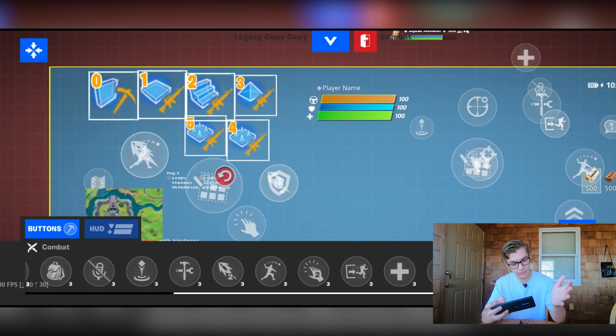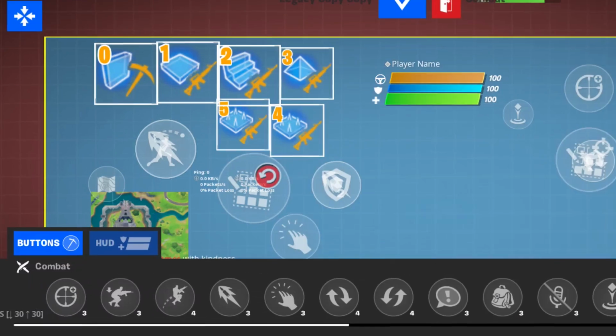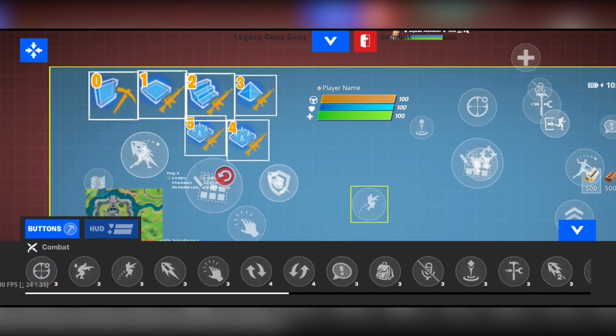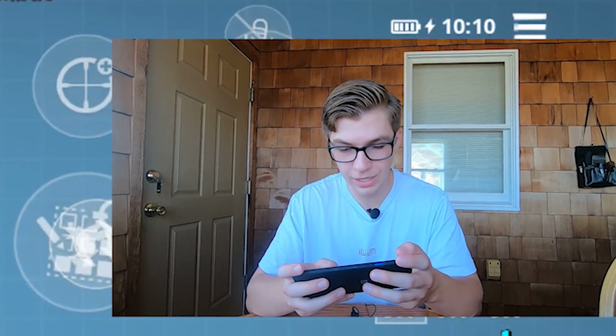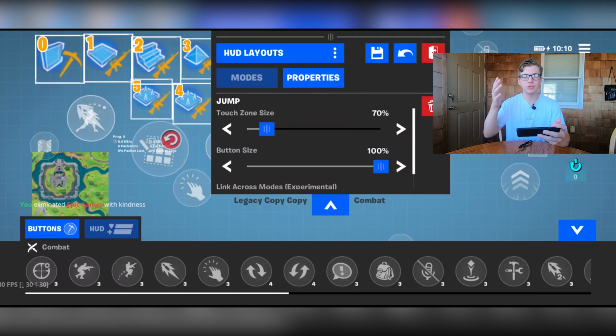So now what I'm going to do is find my jump button that I just deleted, which is down here at the bottom. I'm trying to click and drag, or maybe just click it. Oh yeah, if you click and drag, that's exactly how you get the buttons from your hotbar at the bottom up to the screen. And then of course, click the little drop-down menu at the top. This is where you're able to go to the properties once again and adjust all of your settings.